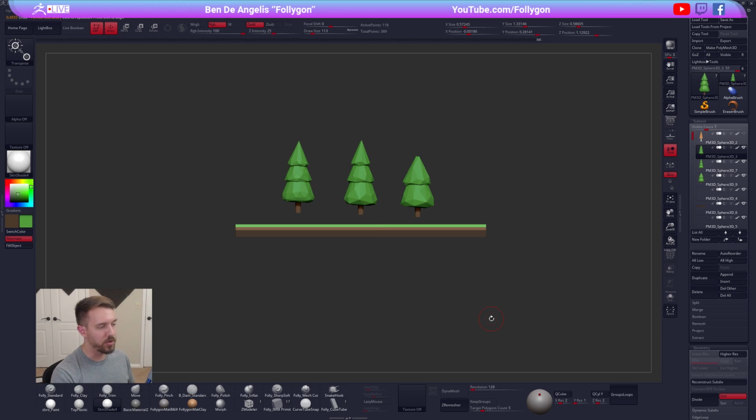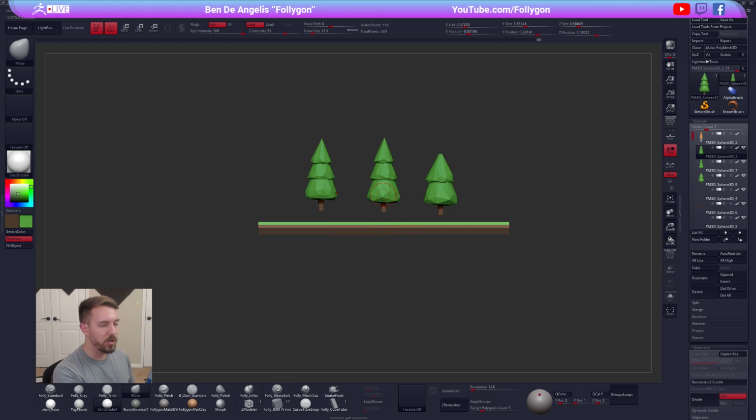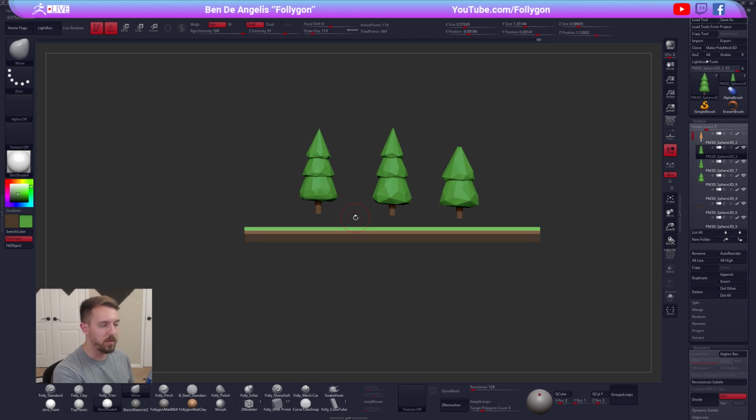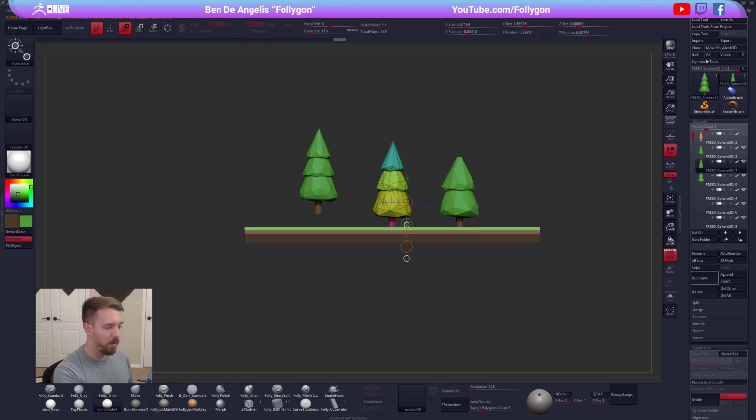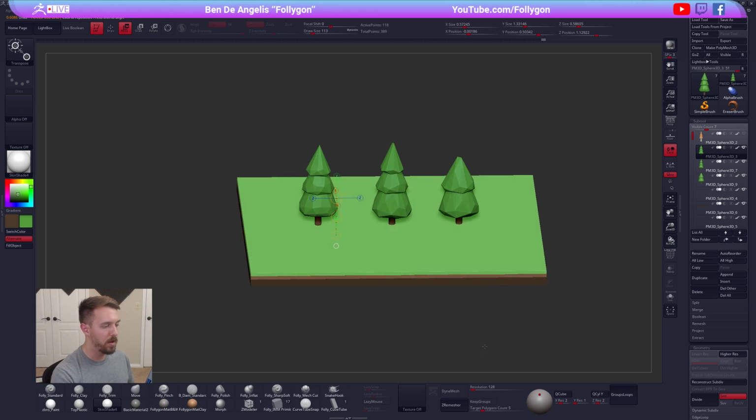So not a huge bit of variation between these two, although the shaping is different, but a little bit more between these. So there's a lot of different ways we can get some more variation between these, but we're gonna call this good and go ahead and start placing these in our scene. So what I like to do first, we'll just kind of move these down to make sure that they are on the ground plane or intersecting the ground plane. And we'll start to move these around.